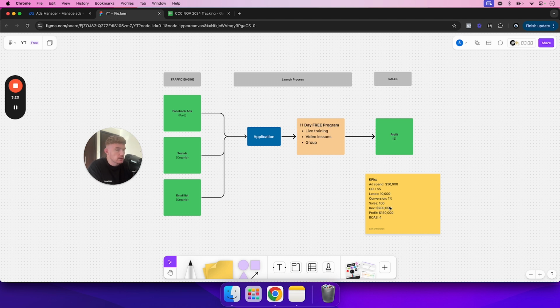So depending on the amount that we charge, it could be more or less. We're just going direct to sales page, no sales call or anything like that. So that'll be about 200K revenue, about 150K profit, and about 4 ROAS. These are just my predictions. We've been working with this client for a while, so I kind of know what to expect. That being said, this is actually a new product that we're launching. It's still in a similar space, but it's not the flagship product that we've been helping them sell for the last 2 years, where we've got some pretty crazy results.